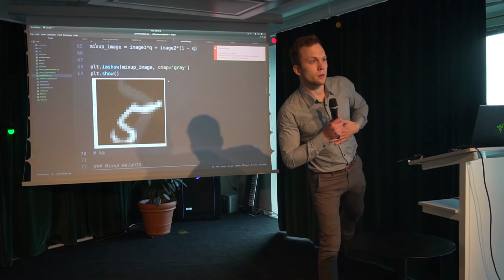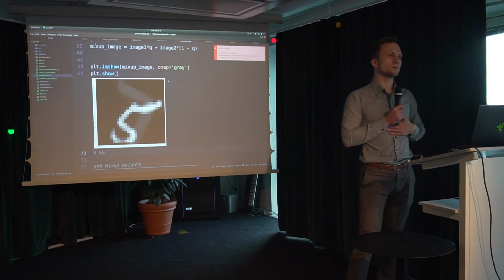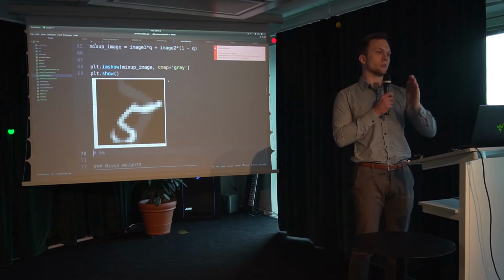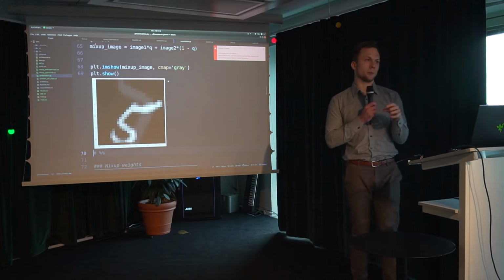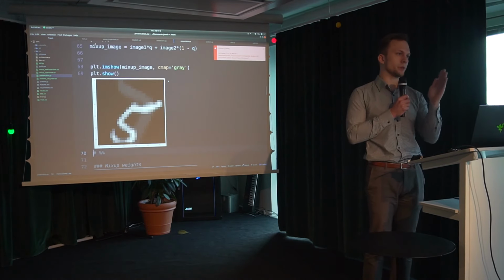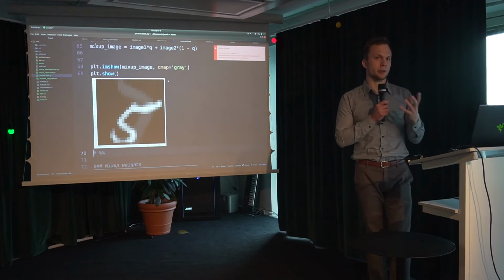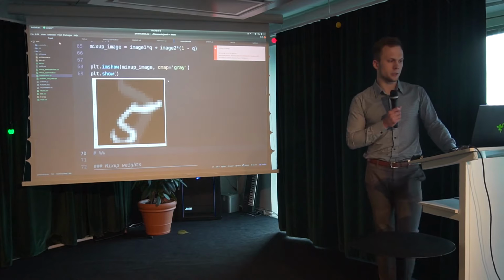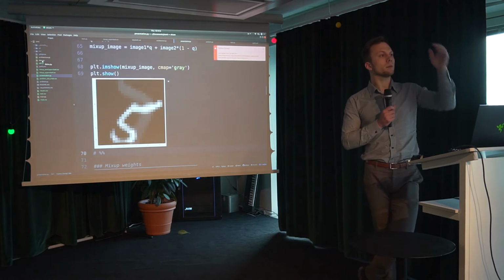Yes, sir? How much data do you have at the end of the implementation? Now I'm doing it dynamically, so I have an infinite number of degrees, for example. But I mean, the additional information in each new variation of rotation won't be that much. The idea is to make it rotation invariant, I guess. So it should detect a 5 even if it's a bit rotated. And I think shearing is a really good augmentation since we only have a single image of each digit. Yeah?